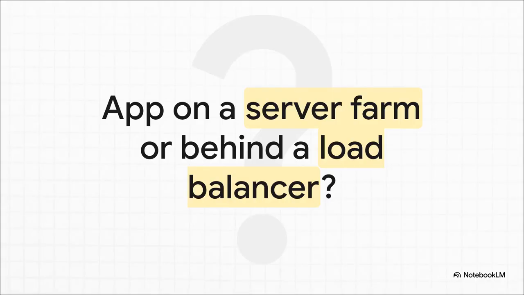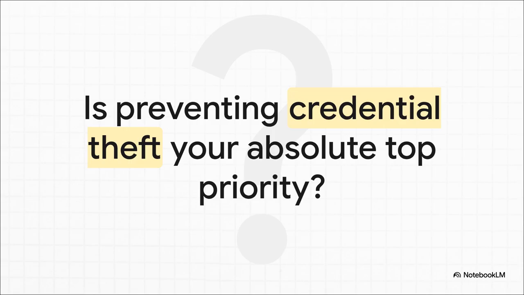First question, is your app running on a server farm or behind a load balancer? If the answer is yes, then your choice is simple. It's a gMSA, a group managed service account. It's the only one that's built for that kind of many-to-one setup. Okay, next question. Is your number one absolute top priority stopping an attacker from stealing credentials on a compromised server and then using them to move through your network? If that's you, then the brand new dMSA is your answer. It is designed to shut down that exact threat.